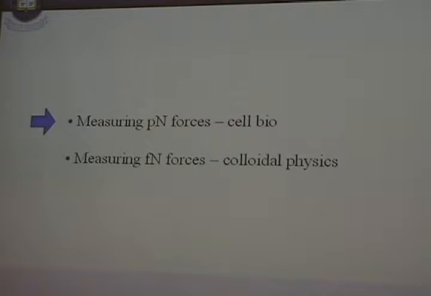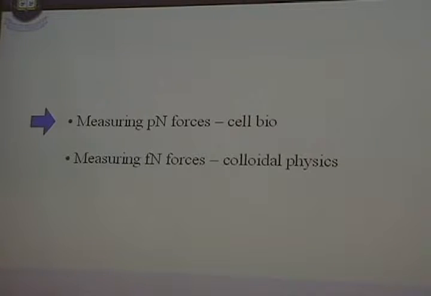That's part of the talk. It's the foundation, the experimental foundation for how we're going to do experiments. And so in this talk, I'm focusing on using these optical traps to measure forces. Okay, so piconewton forces are, for me, large forces. In my laboratory, we measure piconewton forces to study cell biology. I'll also tell you later in the talk about measuring femtonewton forces, 10 to the minus 15 newtons. So it's a force scale that's important for colloidal physics.